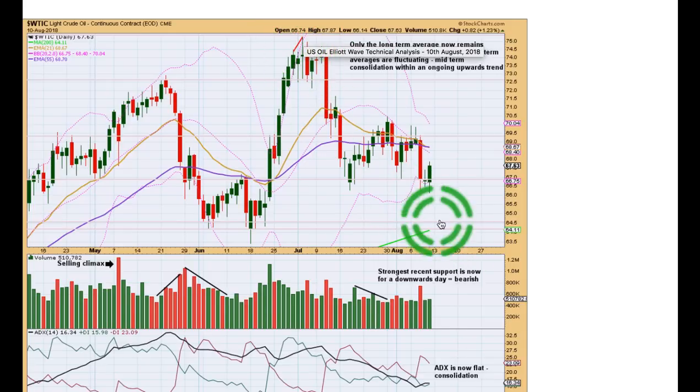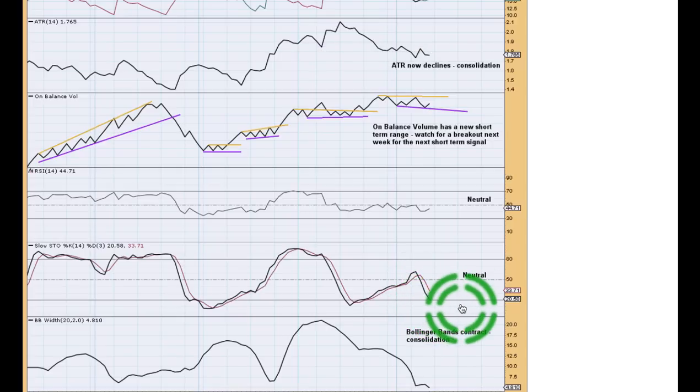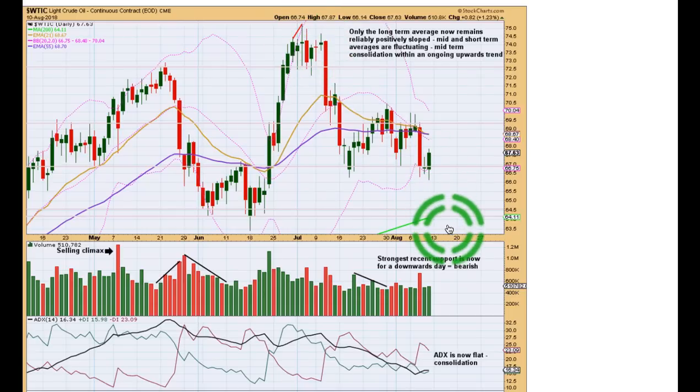I'm expecting a swing from resistance down to support, for it to only end when price is at support and stochastics is oversold at the same time. So let's look for stochastics to reach into oversold, and then possibly exhibit some bullish divergence with price, while price continues down to support. That general idea mostly supports the Elliott wave count and expects downward movement next week. When price is in a consolidation, it tends to move in really choppy, overlapping movement — which is another reason why it's really hard to make a profit. When price trends there are pullbacks and bounces, but when consolidating those whipsaws and big bounces are more exaggerated. Don't expect it to move in a straight line — that's another reason why trying to trade a consolidating market is so ridiculously difficult.